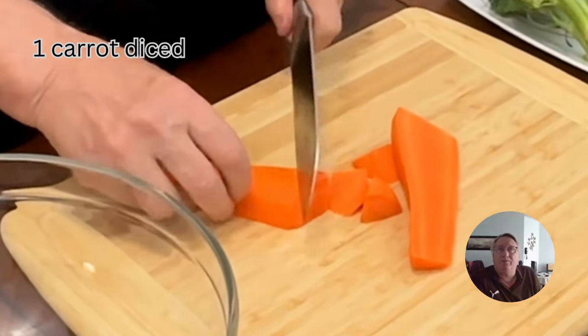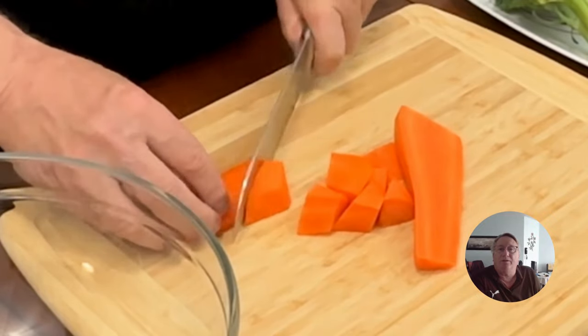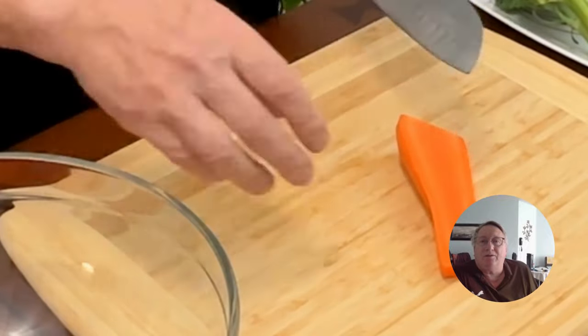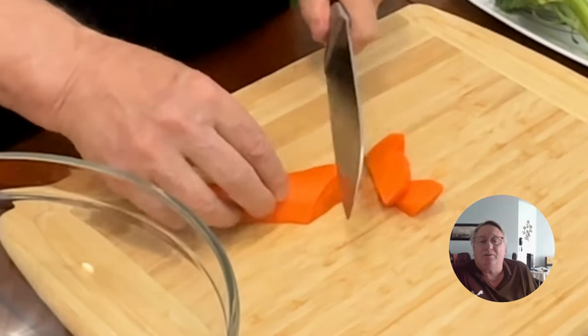Today we're going to cook beef broccoli stir fry. I hope you enjoy it. Nowadays, with the price being so high, I use Chinese carrots or jumbo carrots. They are a lot cheaper.